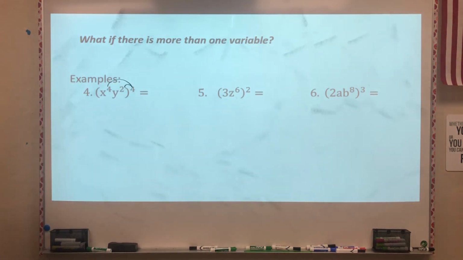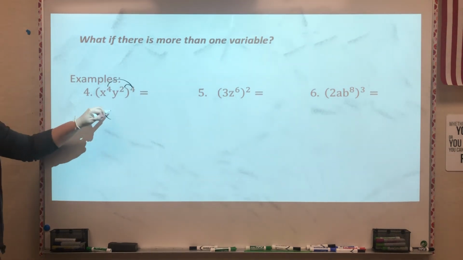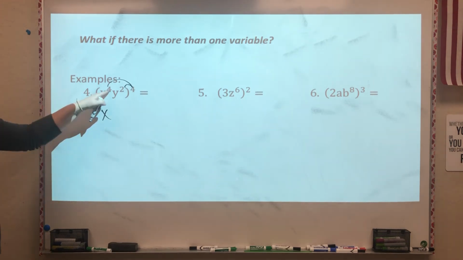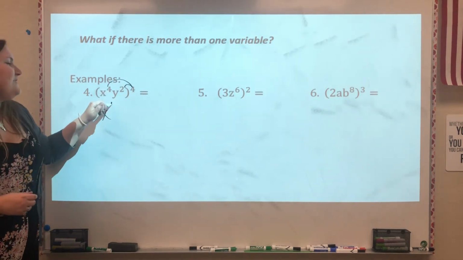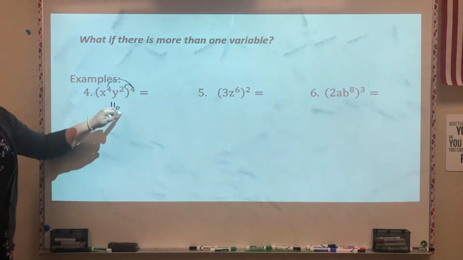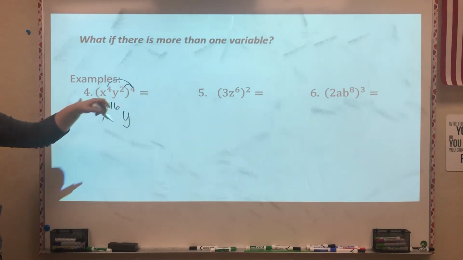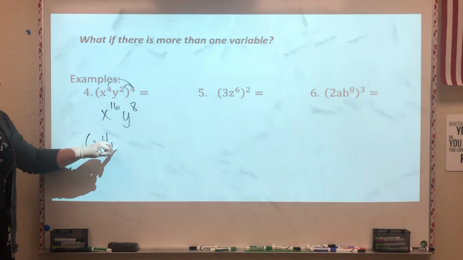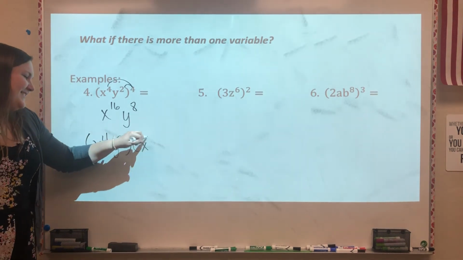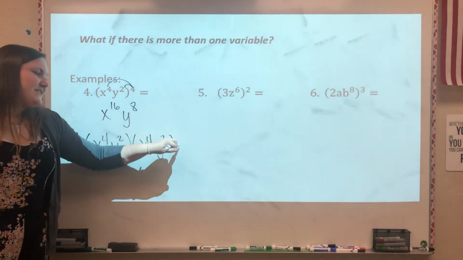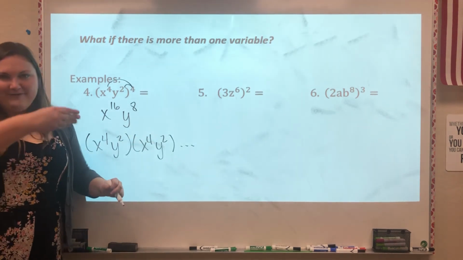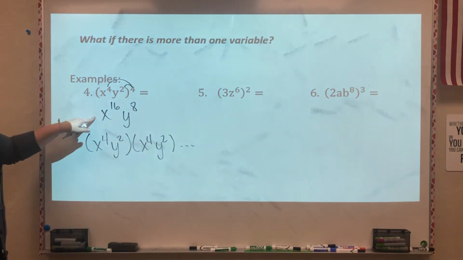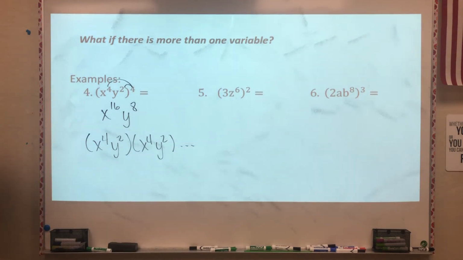y squared. So what that means we're going to do is to get our final exponent for x, we're going to do 4 times 4, which gives me 16. And then for y, I'm going to do 2 times 4, which gives me 8. You could always write this out if you wanted 4 times. But remember, the purpose of exponent rules is to save you from having to write it out each time and just get you to that answer there immediately.